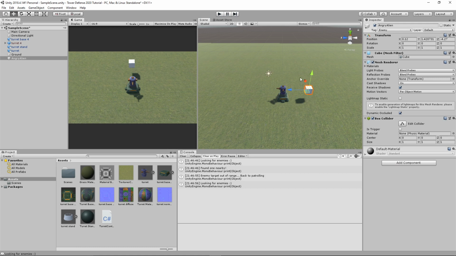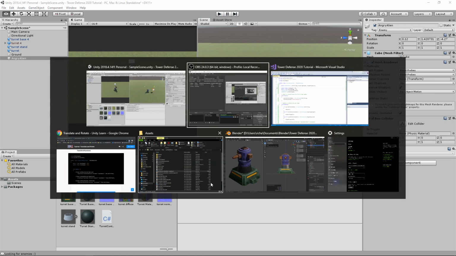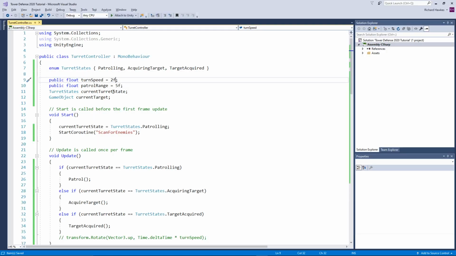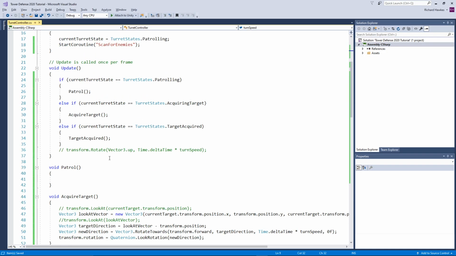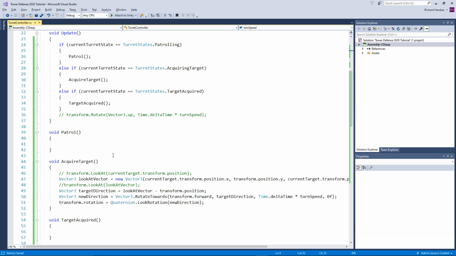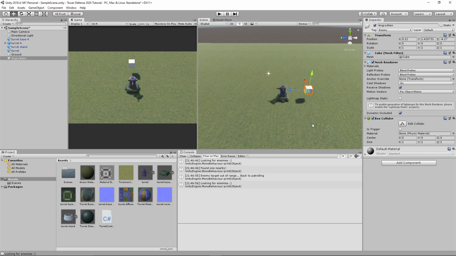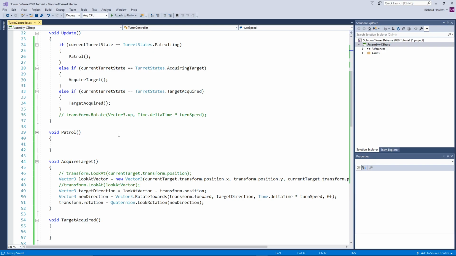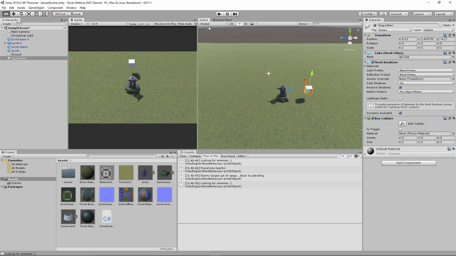So the next thing we need to work out is once it's rotating towards it, how do we know when it's completed its rotation? So the way we're going to do that is we are going to check the angle between where we are right now and the object. And if it's close, within something like 2 degrees or 5 degrees, then we'll assume it's locked on and we can start firing. By the way, the lock-on method will probably just do something like what we did earlier on, this one here, so it will constantly stay moving around to it, so it won't rotate towards it. So let's give that a go.